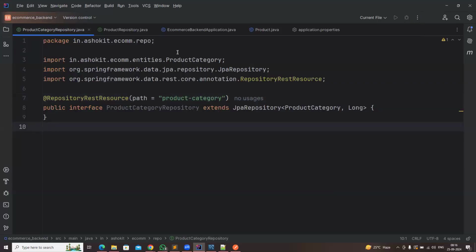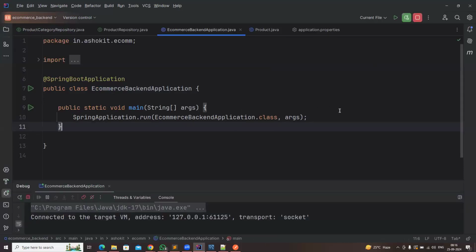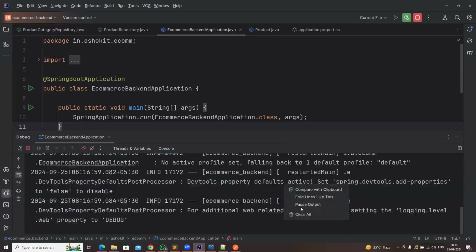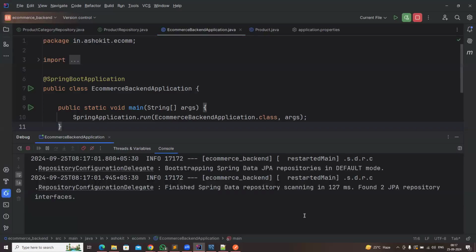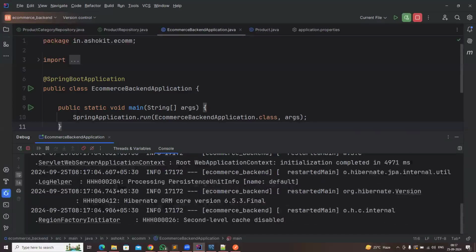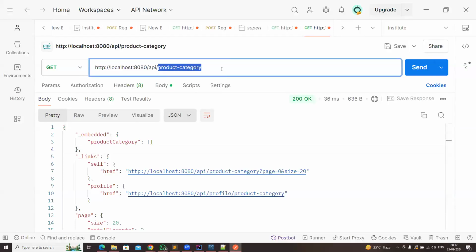I removed that now. Let me try this by running the application. Sir, should the path match the entity class name? Not required. Path can be anything. You can give any name for the path. You can configure anything. So can we say this path is the same as the request mapping that we use at class level? Yes, sir. Request mapping URL pattern. The path is basically the URL pattern.